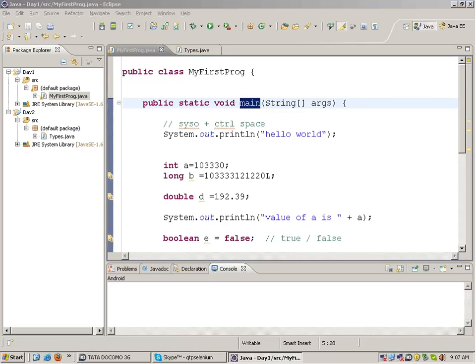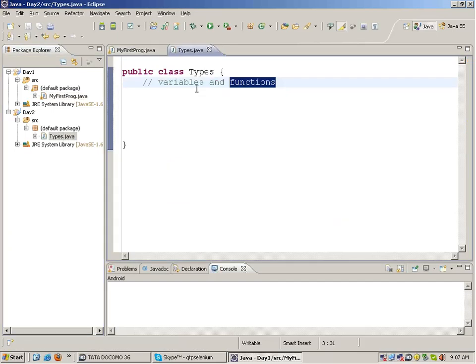Okay, so let's start. Right. So in my types class, I was telling you there are variables and there are functions. Now there are two types of functions which you can make in a class.